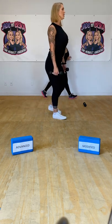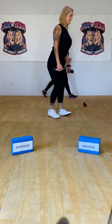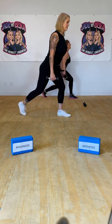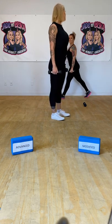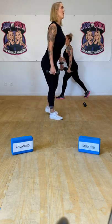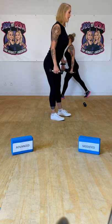Woo, breathing throughout. Remember, it's all about that form. What was the most important thing? Two more on that leg, Erica, then we can switch. There we go, one more. Good, switch your legs, Erica. Woo! 12 on the other leg if you're doing this modified, advanced. Let's do 12 again. Bring it back. And again. All in the booty. And in the hamstrings. Woo!